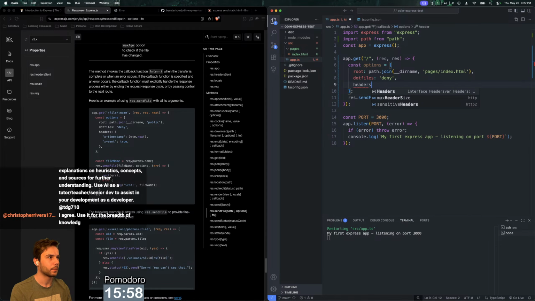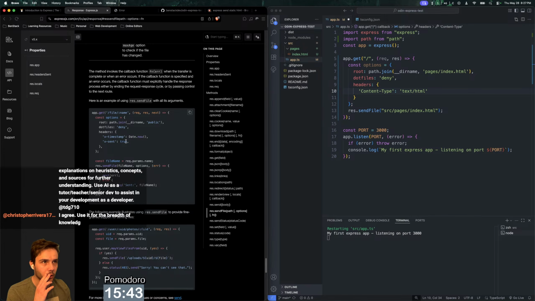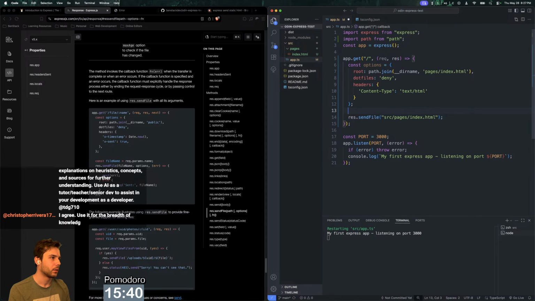And then headers. And then I think the content type is a header, right? I don't know what x dot whatever is here. I'm just kind of guessing. Okay, so we'll say file name. Where's file name defined? req.params.name. I guess we'll say this isn't root actually. Or I guess it is root.